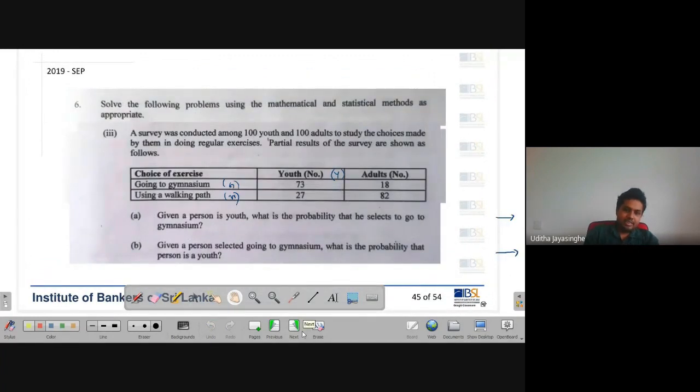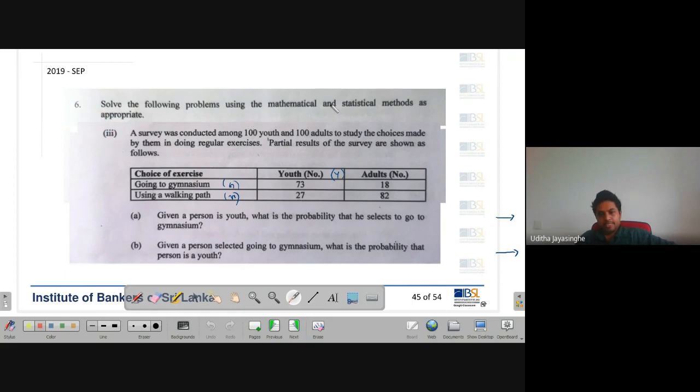Okay, moving on. Is another question. Again, coming from conditional probabilities and joint probabilities. This is question number 6, 19 same paper. So this will carry 5 marks. So I told you that there's typically this tendency of having one question, and that question is most of the time question number 6 with 4 different parts. Each part is going to carry 5 marks, and they will be coming from different areas like probability and maybe set theory, maybe numerical descriptive methods, maybe portfolio theory, even simple questions. So this is one such question, part number 3.